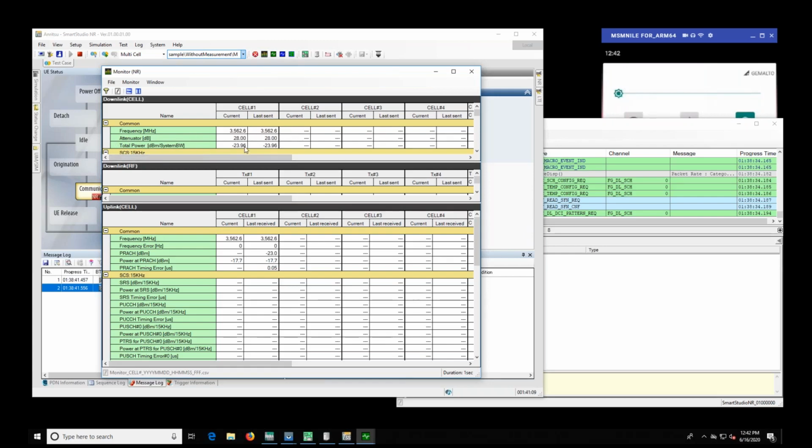The total downlink power is about -23. As we scroll down here, I can close down this SCS 15 kilohertz because we are running at a subcarrier spacing of 30. And then this is where we could see our uplink power information from the UE.